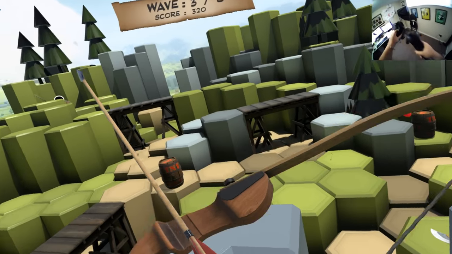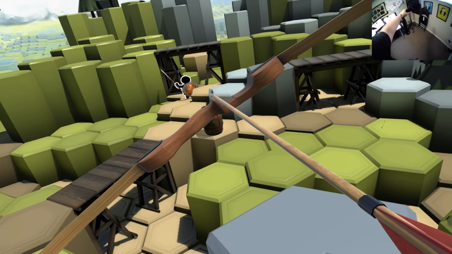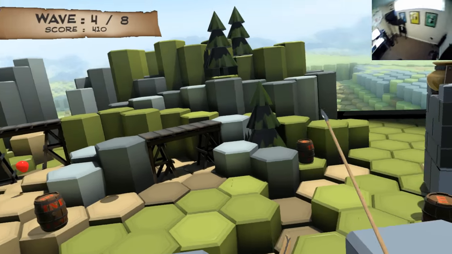The hardest part is learning where to put the bows on. After you get the hang of that, you can definitely shoot a lot more, which is making it a hell of a lot easier. All right, headshot, headshot. Oh, how is that not a headshot? There we go. Let's hit that balloon just for shits and giggles. Just missed it.